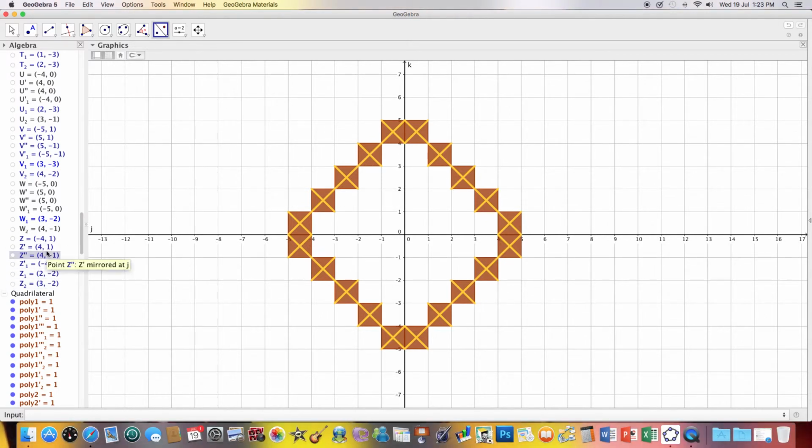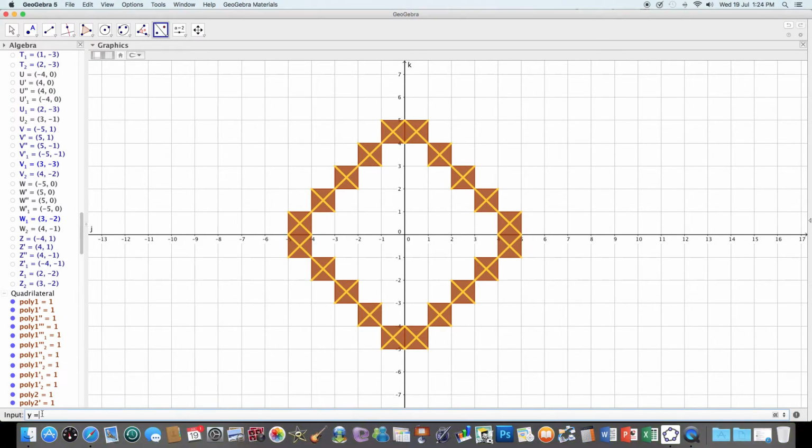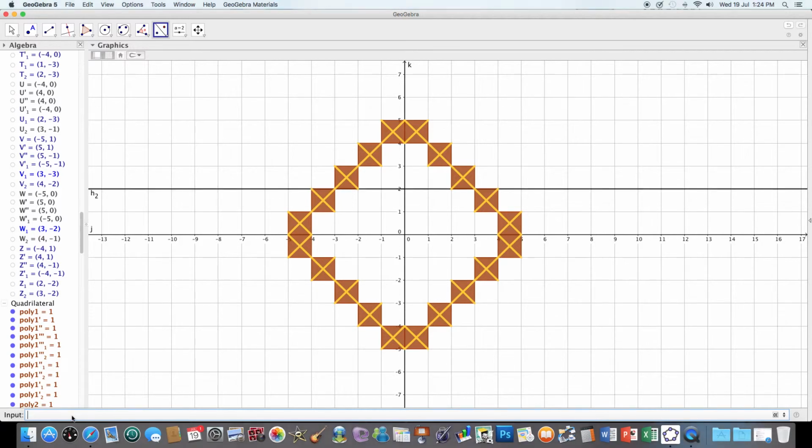Now I'm going to put in two more lines of symmetry. So I'm going to go y equals 2 and y equals -2. And I'm going to use those now to reflect.